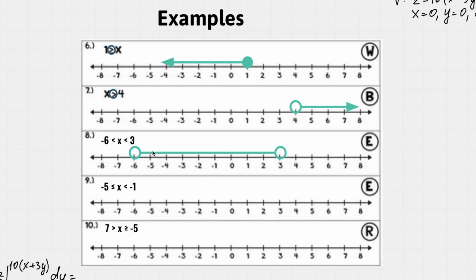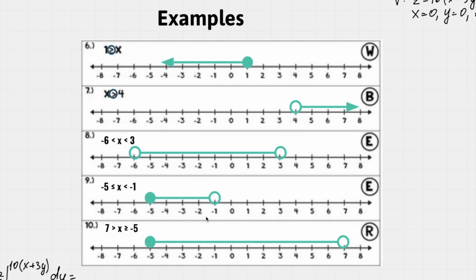Now in the other one, which is this one, well, you can try it yourself. Now x is bigger than or equal to negative 5, so the circle is filled in, and x is less than negative 1, so there goes the second circle, and same with the last one. The last one is kind of like a trick question because you really have to pay attention to the signs, but it would look something like this.